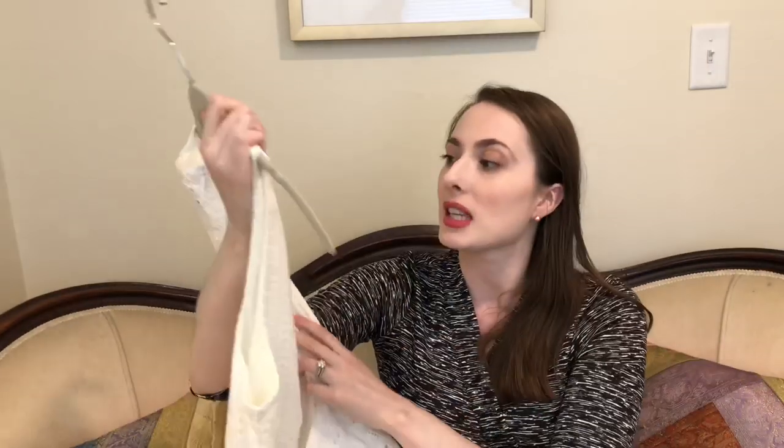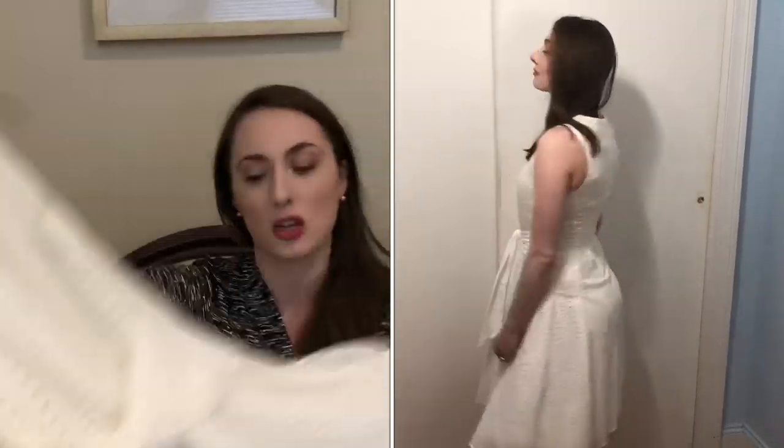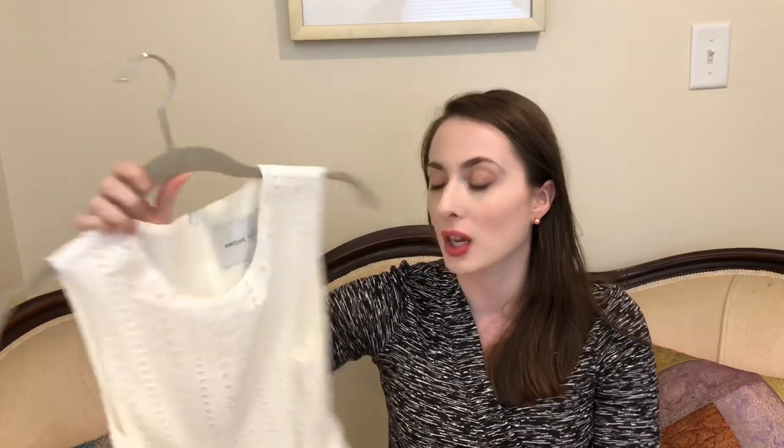This is the dress that I have, and I will show you a try-on as well. This is from Amore Vert, which is probably the brand I have the most from — I've really been enjoying their pieces. I really like this dress, though the tie kind of threw me for a loop. I wasn't sure I liked it, and I was hoping I could tie it around the back, but it just doesn't work. I'd love to know your thoughts. I do think it makes it more unique than a typical little white dress, and I like the eyelet pattern and the length. In general, it is a nice dress.